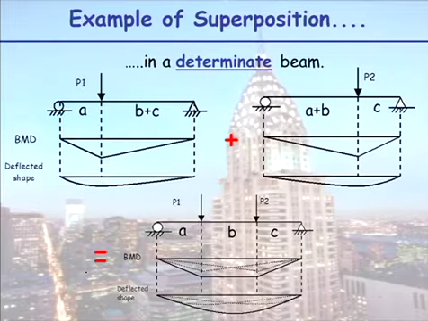Okay, so here's an example here for a determinate beam. Say you were given this problem to do in the exam and you went, God, I have no idea how to draw that bending moment diagram. What you could do is you could separate it out. You could say, I know how to deal with 1-point load, but I have no idea how to deal with 2-point loads. So you could actually apply to your determinate beam 1-point load and apply the 2nd-point load. You can work out your deflected shapes and bending moment diagrams separately and then superimpose them.